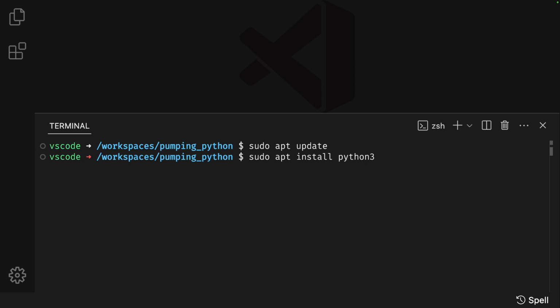And python3, python3-venv, then --yes. Run this and it will install Python 3 and the venv module, which I'll use to make a virtual environment later.